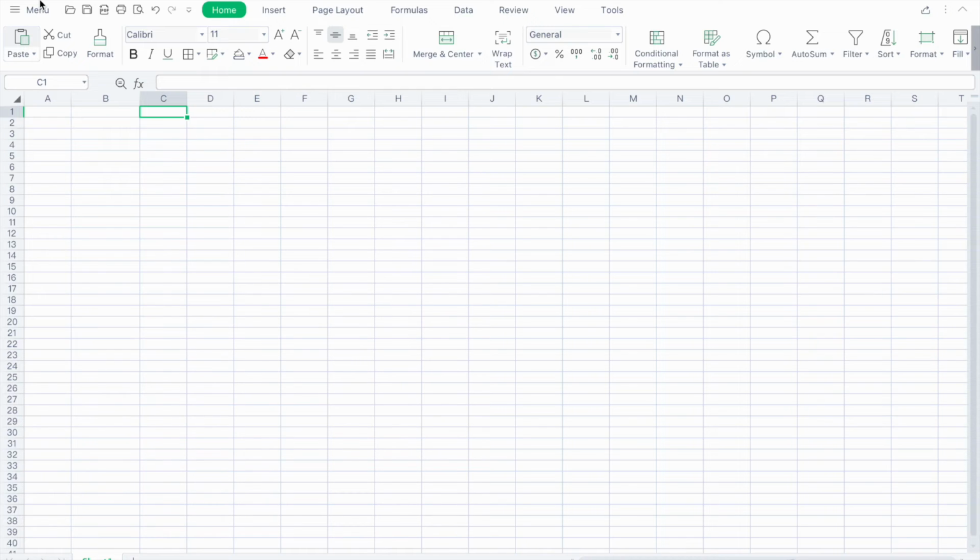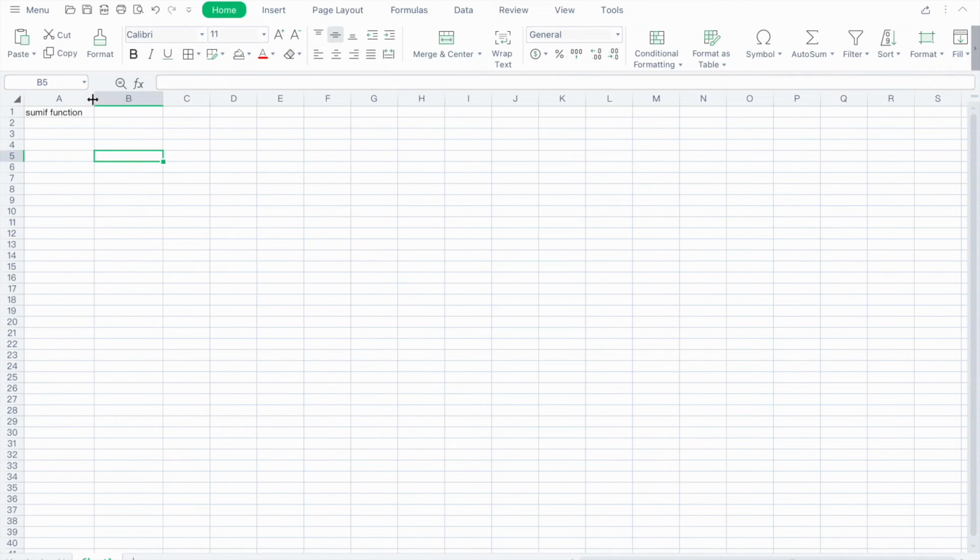Now let's look at the SUMIF function. This is how the SUMIF function works. For example, you have a list of numbers of different colors, and you just want to find out the specific number for a certain color, like blues, yellows, and so on. You don't want to calculate everything. You just want the specific number for those colors only. That's when your SUMIF comes into play.